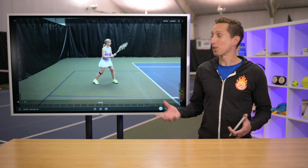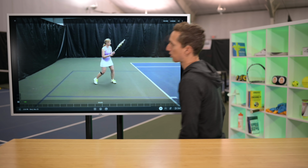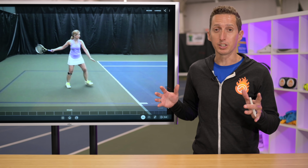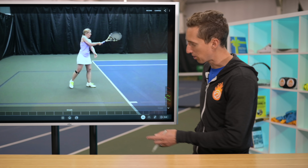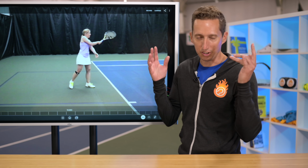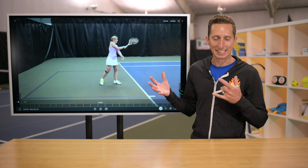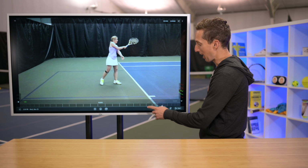So if you teach tennis or play tennis and you've been around the game for a while, then you've seen lots of swings like this one. And I want to start this lesson off by being very clear. I'm not talking down to other coaches or bagging on coaches who use the phrases that we're talking about today. I totally get it. I've been teaching tennis a long time, and I used to use these same phrases: racket back early, out in front, and all the other clichés, step across and punch, before I dove deeper into the game and learned better about what was actually going on behind the scenes.